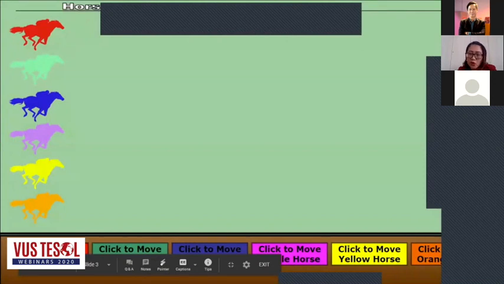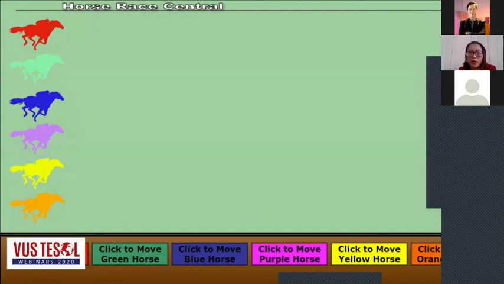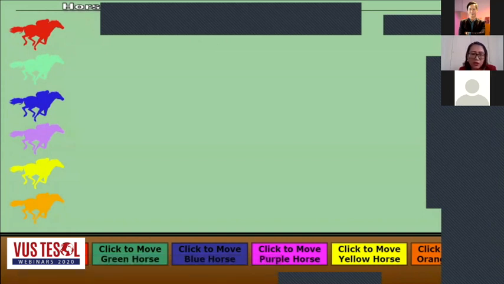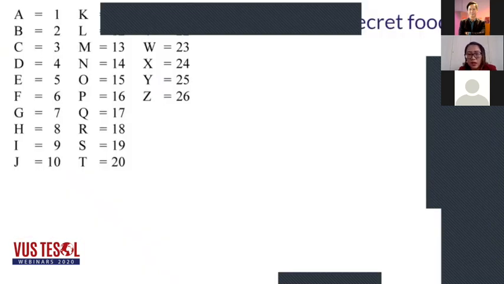Before I let the students join the activity, because they are teenagers, they like something competitive and they want to compete with others, and they pay more attention when you let them do something with a purpose. So I tell them that they are working in teams, and each team will have a horse here and try the color. If they give the correct answer, they will move the horse to the end, and whoever moves the horse to the end will be the winner. And this is the aim of the activity.